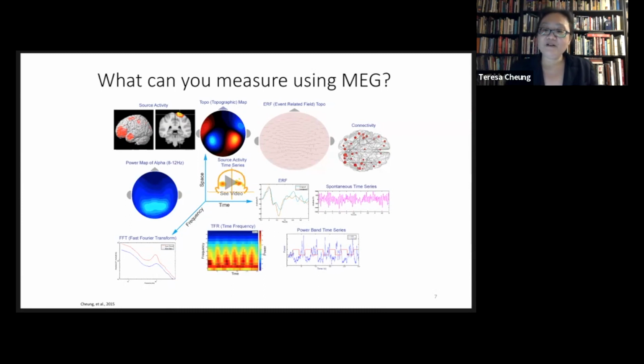And it may also be helpful potentially in assessing conditions such as depression. In basic brain science, MEG is used to learn about how our brain works, such as how we process language. In the last 30 years since the introduction of whole head MEG, it has been added to many clinical epilepsy programs around the world.